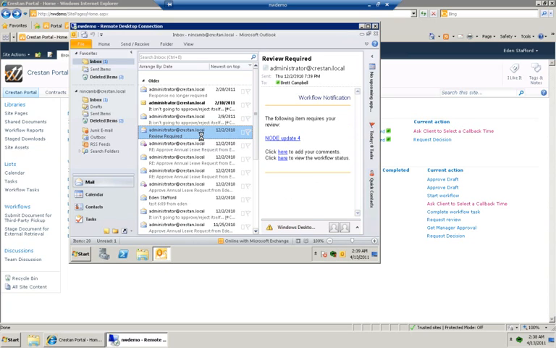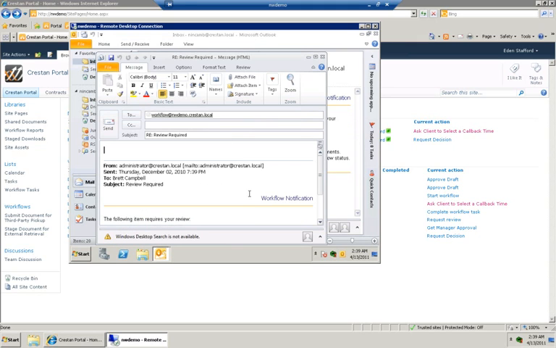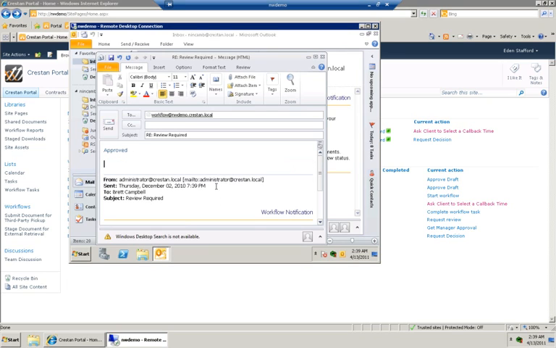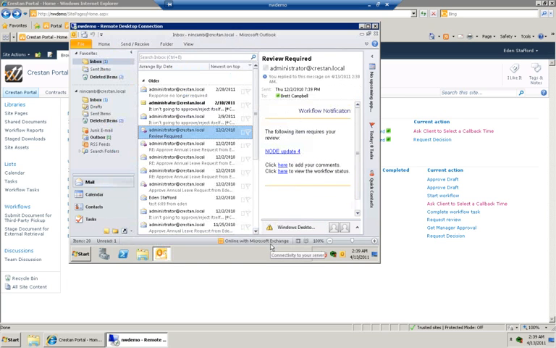Now, you have another option using what we call lazy approval. You can actually respond to the email with simple language, and you can add some commentary if you'd like, and email it through. And that will actually be processed by our system. It goes to a mail-enabled document library in SharePoint. It picks up those keywords and it actions the workflow on behalf of the person who's responding.